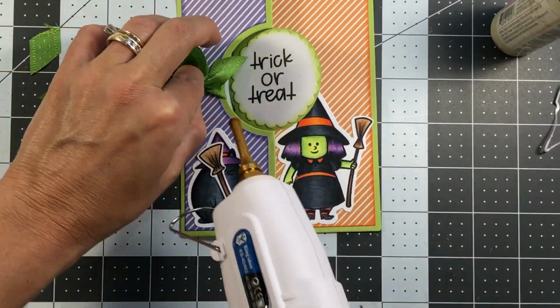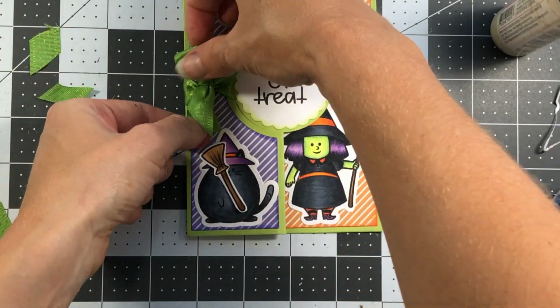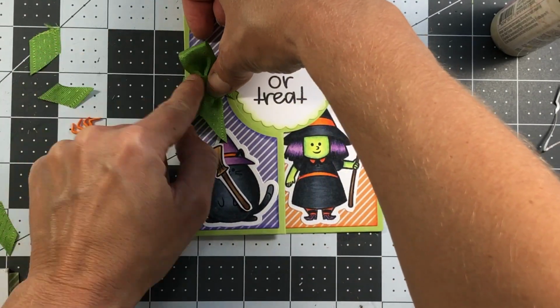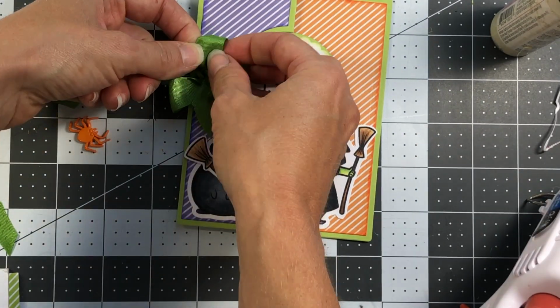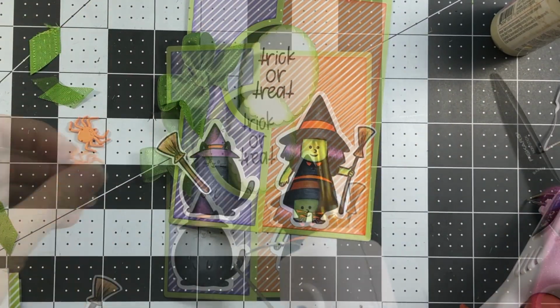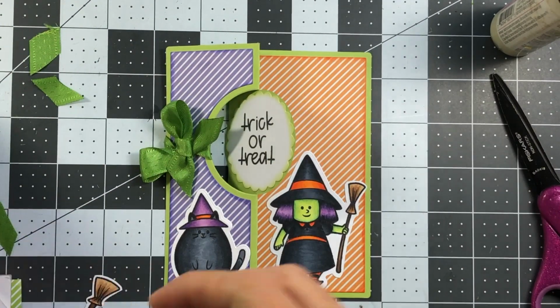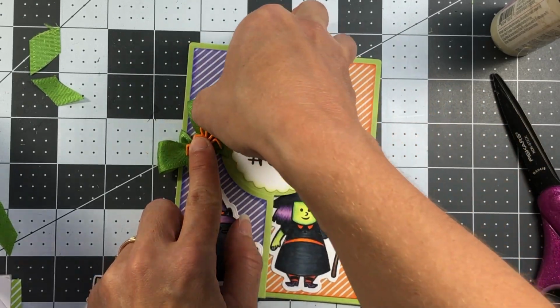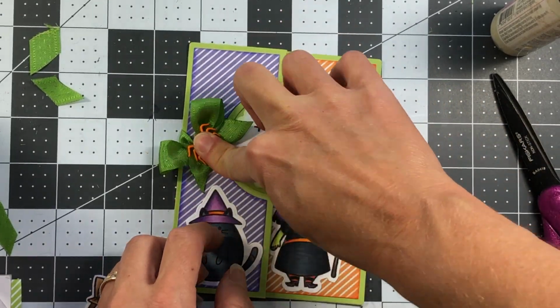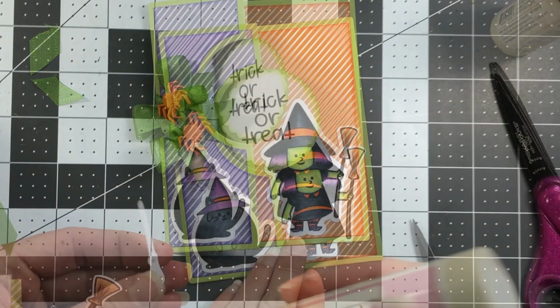I end up starting to fuss with this bow again, and I decide to add some hot glue underneath that bow just to keep it down so that it stays vertical rather than horizontal, so that I can see that sentiment on there. And then I find this little spider embellishment that I had in my stash. I probably got this from Joann's, and I thought it would be a perfect touch, so I just add some hot glue and put it there on the top of that bow.